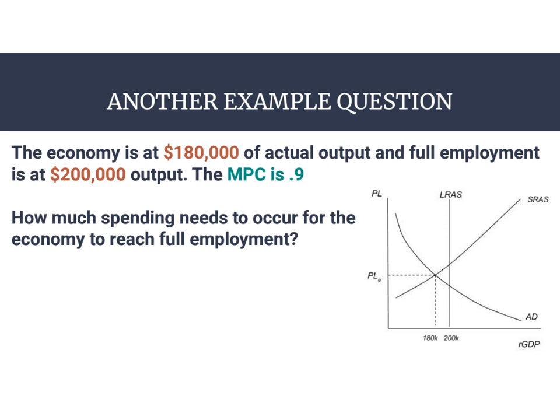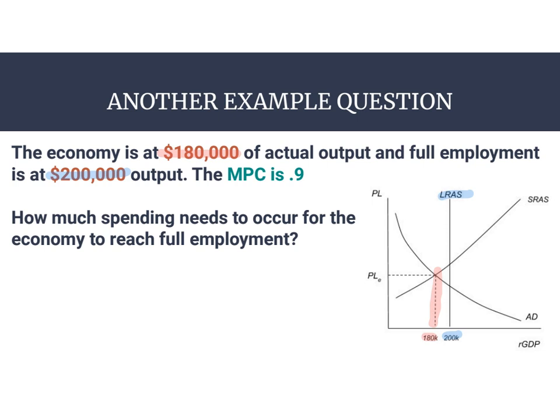Let's say that the economy is still in a recession, as we see here, and the actual output of our economy in the short run is $180,000. Okay, so you can see here on the graph that there's the $180,000, and that's our level of output in the short run. All right, but we're in a recession, and the potential output at full employment is $200,000. So here's $200,000, and that represents our level of output at full employment. So at full employment, we can produce $200,000 worth of output.